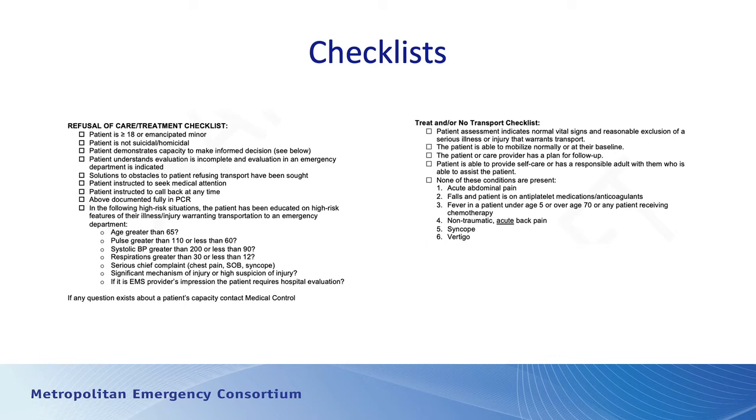Any patient with a fever under 95 or over 101, those patients need to be evaluated, and this parameter is in line and consistent with our COVID plans as well. Anybody who's got acute non-traumatic back pain, so we're not talking about somebody who lifted a 40-pound sack of fertilizer and hurt their back, somebody who twisted wrong. We're talking about somebody who has acute low back pain or any back pain with no evidence of injury, not able to identify injury. These are the patients we have to think about things like spinal cord disease, spinal cord compression from abscess, abdominal aortic aneurysm, dissection of the thoracic aorta.